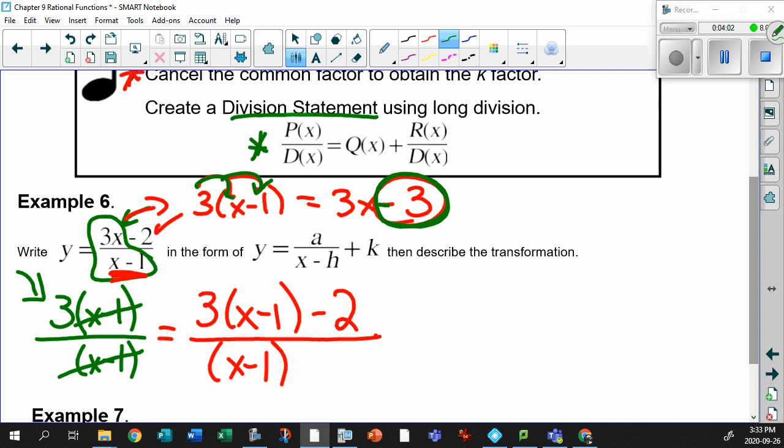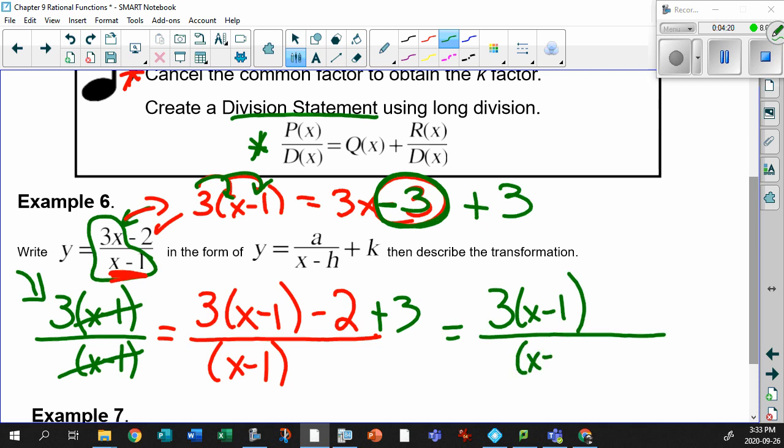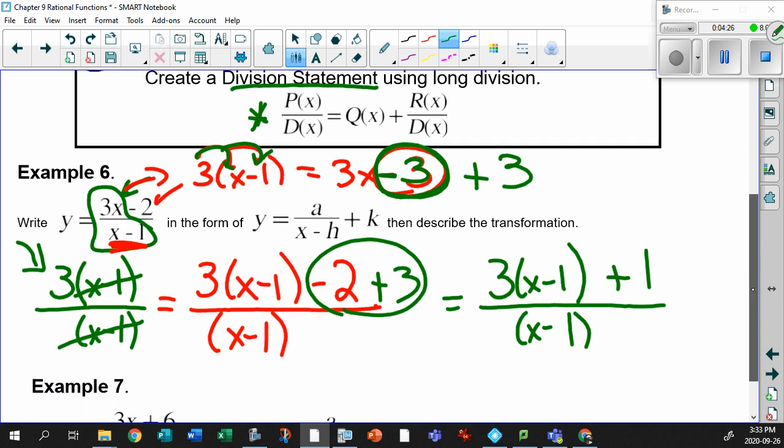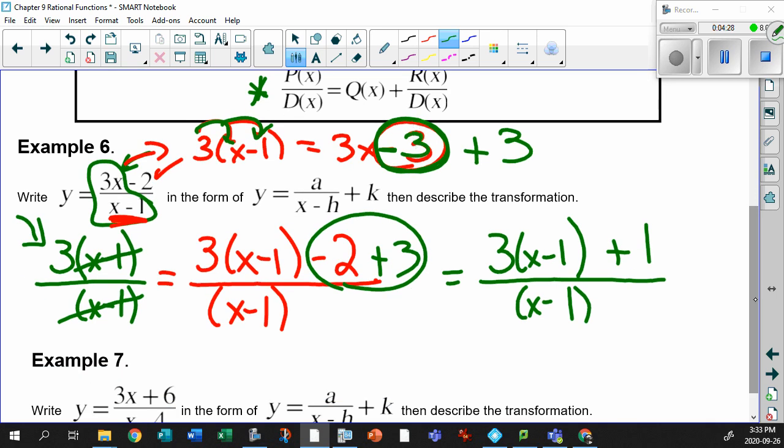So what I'm doing is I'm subtracting 3. How would I get rid of that 3? Simple. Just like completing the squares, you would add 3 to the outside. Add 3 to the outside. Look what you end up getting. You end up getting 3x minus 1 over x minus 1, right? Plus 1. Now, check this out, what you can do with it, right?